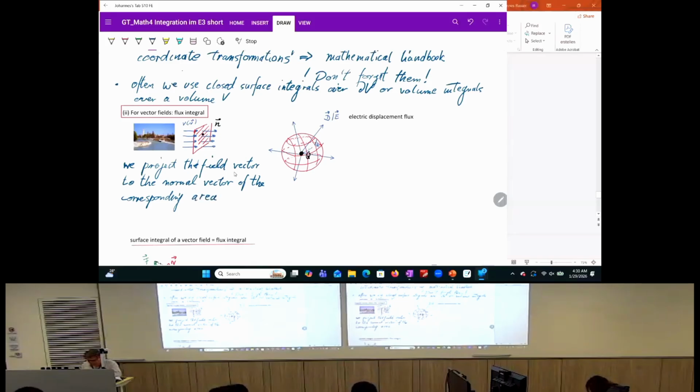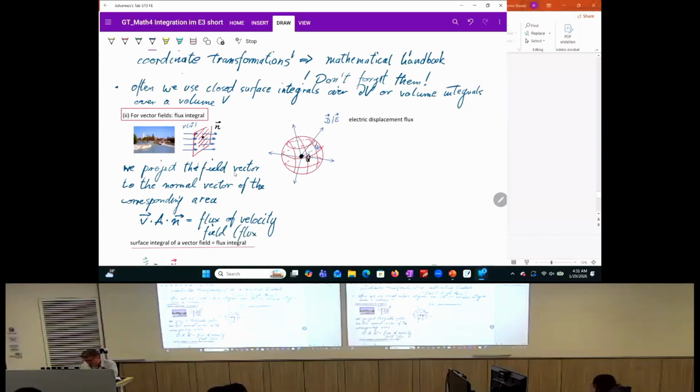So this is our velocity vector. This is the area where we want to compute the flux through. This is a normal vector. So this is the surface element of the surface, and this is a normal vector to the surface. Then this is a flux of velocity. The example I gave you here is a river and the water flowing through. Any water particle can have arbitrary direction and speed, and you see what flows through this surface.